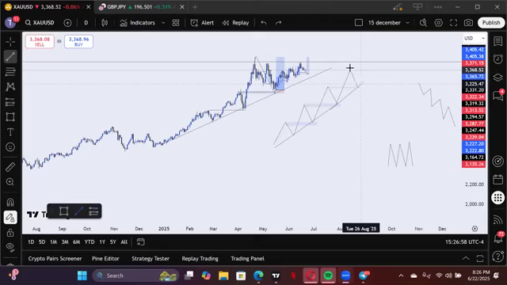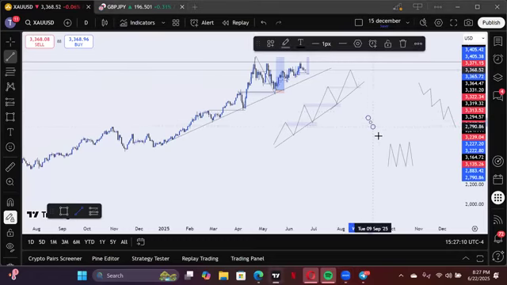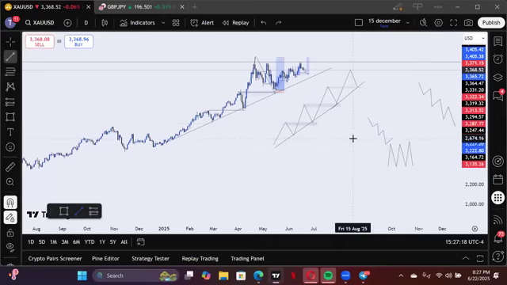So when price is approaching this zone on the daily time frame, it can do so using these huge candles. But on the 15 minutes time frame, price may be doing something like this, making lower highs, lower lows, lower highs, lower lows. So on the 15 minutes time frame, price may be trending to the downside, while on the daily time frame, market will be approaching this POI with huge candles.